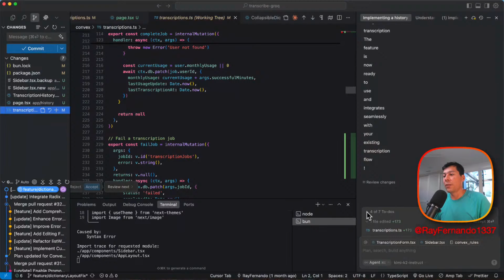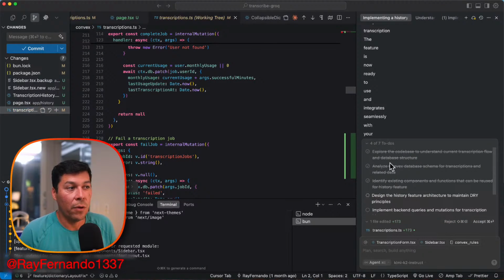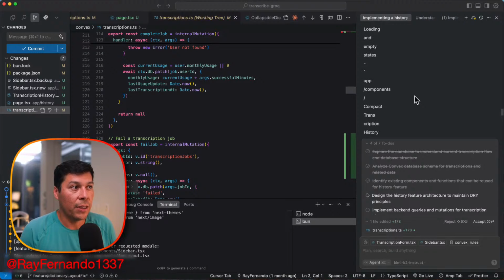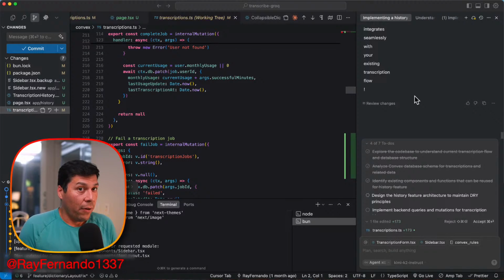We're like 40, 50 minutes later and we're still kind of waiting, and it says it's done, but it's not done. It did at the very beginning generate this cool little task feature. So we got to see that going on. But where we're at right now is that it shows we have 4 of 7 to-dos and we're currently stuck here. According to this, I didn't really read it because it's just impossible to read this. I don't know who can. But if we do take a look at it, I think it's saying it's done or it's ready to do the next thing here. So your mileage may vary using this.